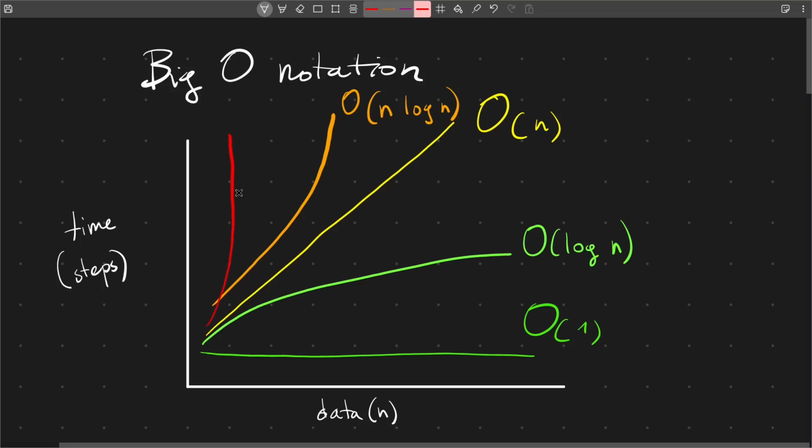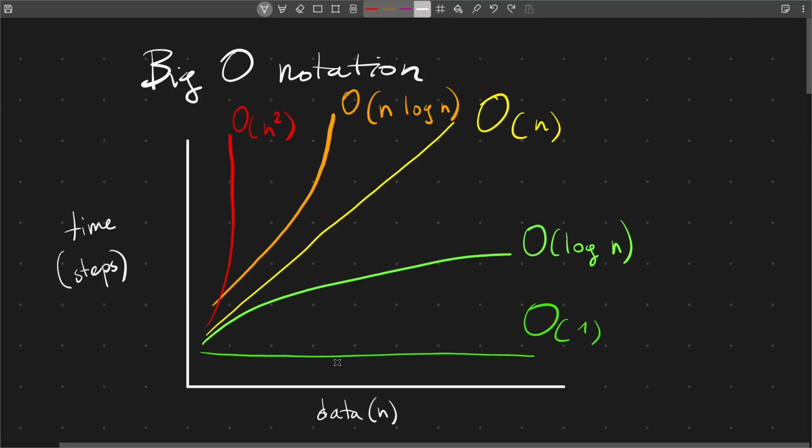So it's a steep line upwards, and we denote it as something like this, O(n squared), for example. And one example of an O(n squared) algorithm could be a very popular sorting algorithm, usually taught to people who learn computer science. I don't really know why, maybe because it's just simple. It's called bubble sort, and I'm pretty sure you have heard of it.